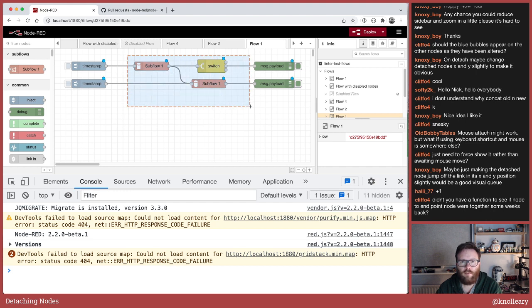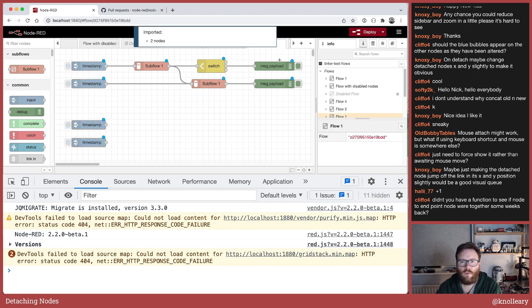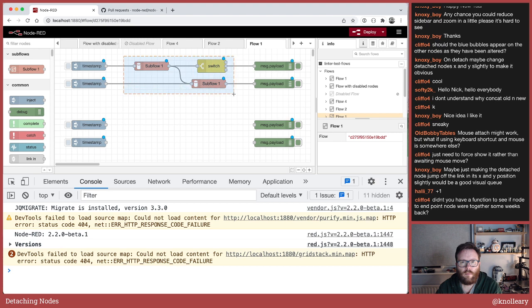So when you have something like that, and you were to detach this middle set of nodes, what should the resultant wiring look like? Well, for this one, you can see a message being sent by this inject node could theoretically reach either debug node.